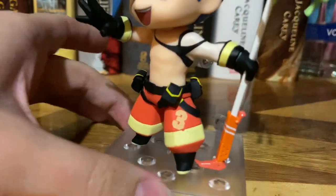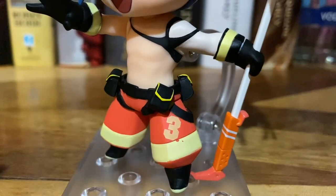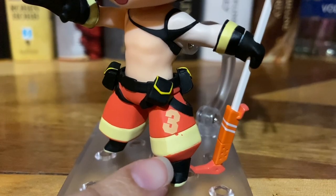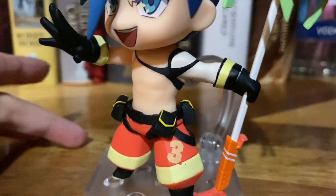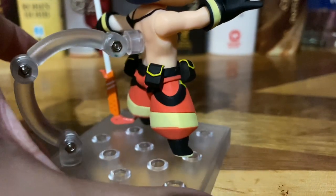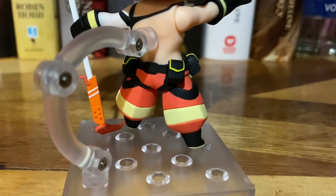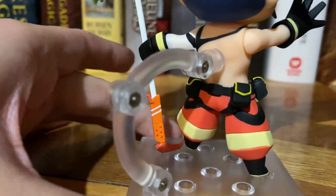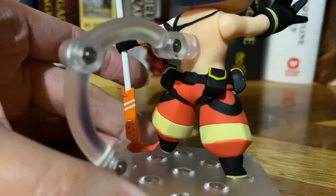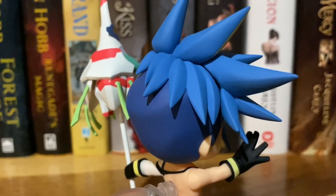Apparently this little paint mark here is meant to be there because it's even on the box. But there is a little smudge here on his pants — again, that one is pretty minor. Same thing with the back here — you can see that the paint job isn't fully lined up, even on that leg again. It just looks a tad sloppy. But, you know, whatever. Can't get everything. His hair looks super cool; I think they did a really good job on the look of it.